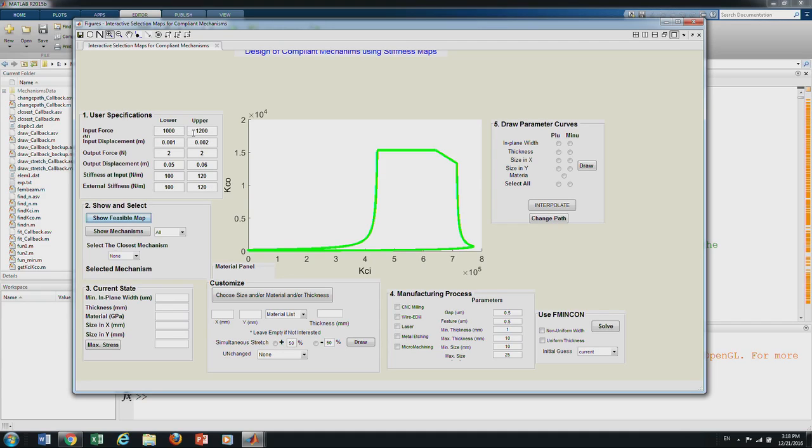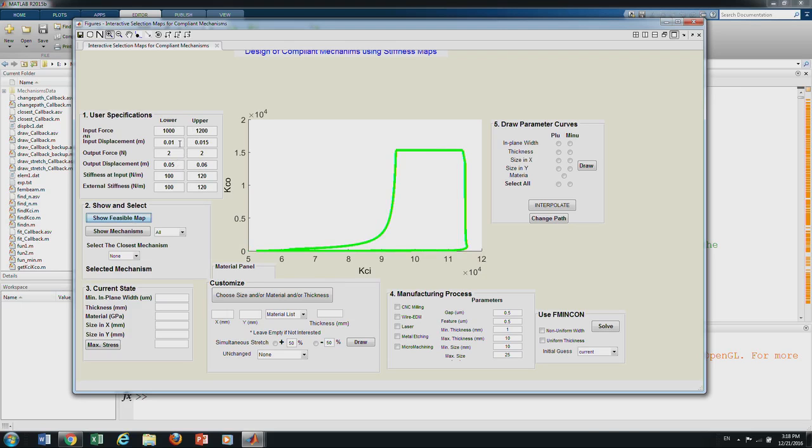So, that is what we have done, a different actuator, but let me increase the displacement also. Instead of 0.001, which is a millimeter, let me make it a centimeter, and I would say anywhere between 1 centimeter and 1.5 centimeters I have an actuator that directly comes from the actuator. Then if you show the feasibility map, it changes.